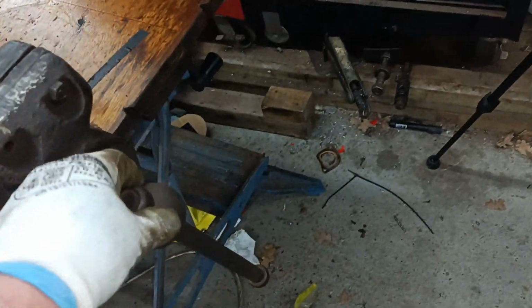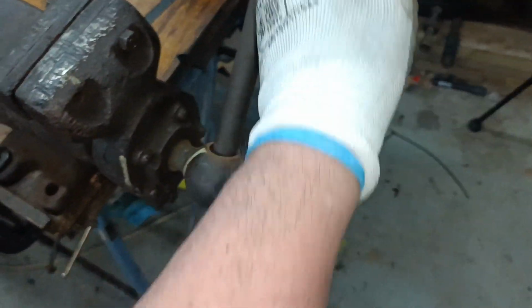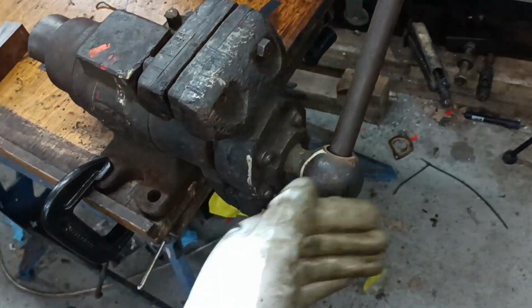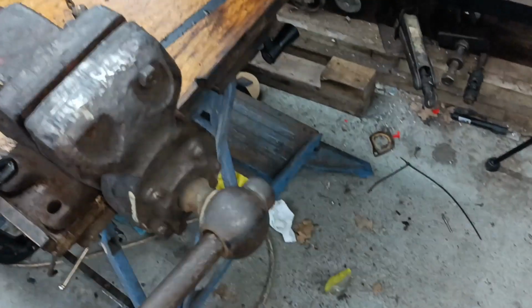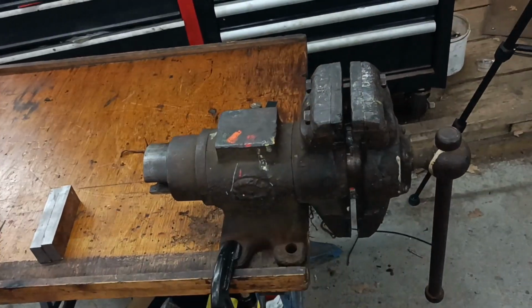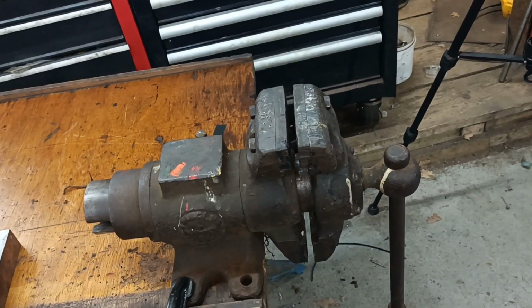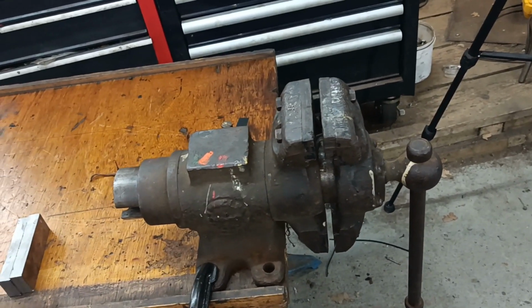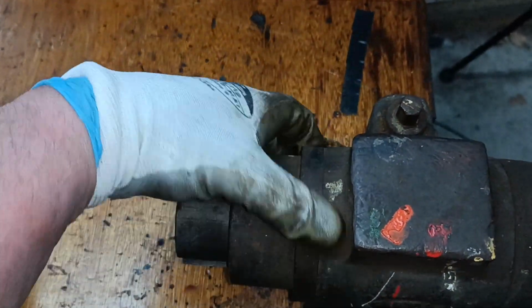It doesn't appear to be badly abused. The handle's not bent, the end plate isn't all bent out where they've been forcing it apart because it's been seized. So it's never been seized. It hasn't been abused other than just general bashing about, and it's in good working order. So let's get it back into good working order.